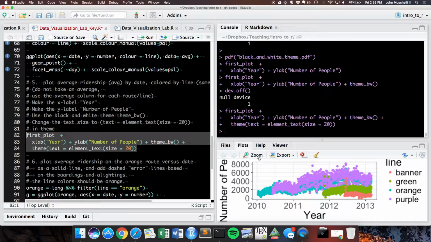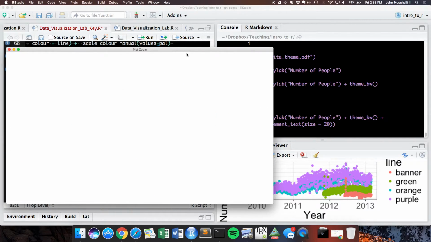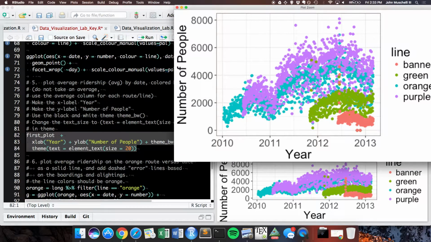And then lastly, in this example, I use the theme command. So the theme command changes things about the overall gist of the plot. And if you look at the help on theme, there are many, many options. In this case, I want to say all text, any text in there, the title, the legend, whatever, I want to say it's size 20. So you'll see, compared to other plots we've done, the axes and all the labels are way bigger.